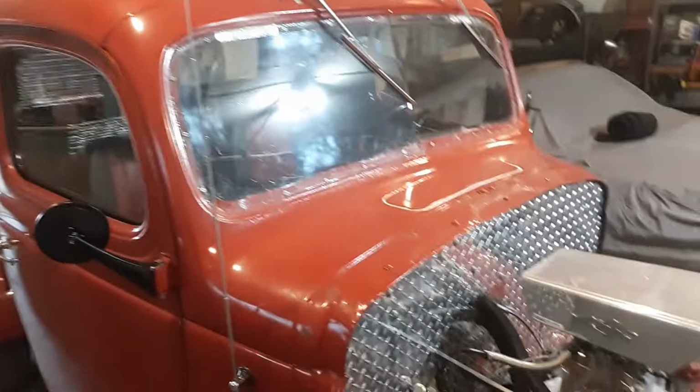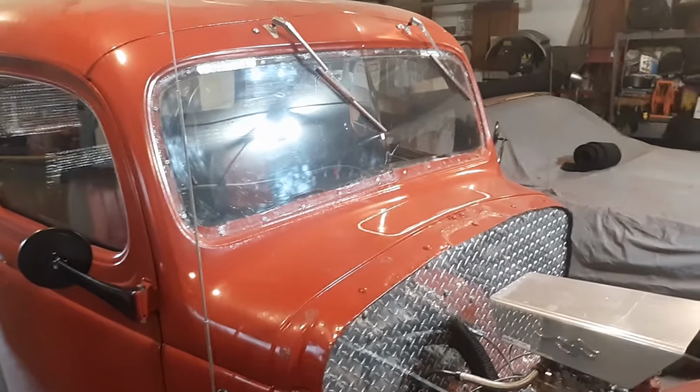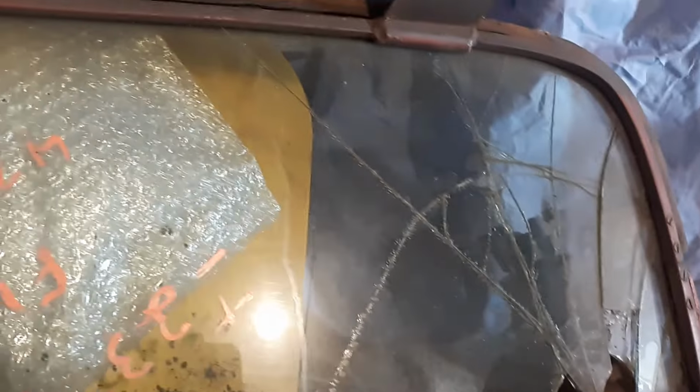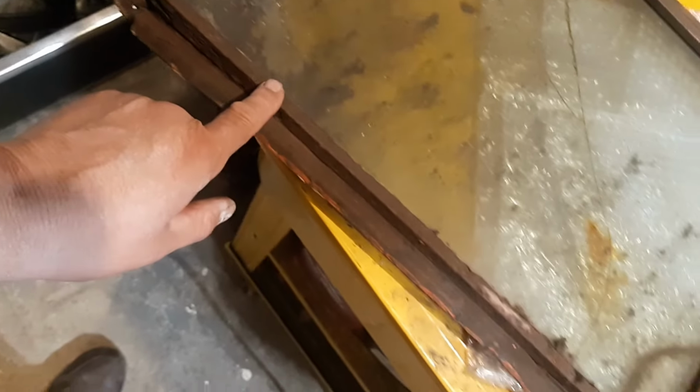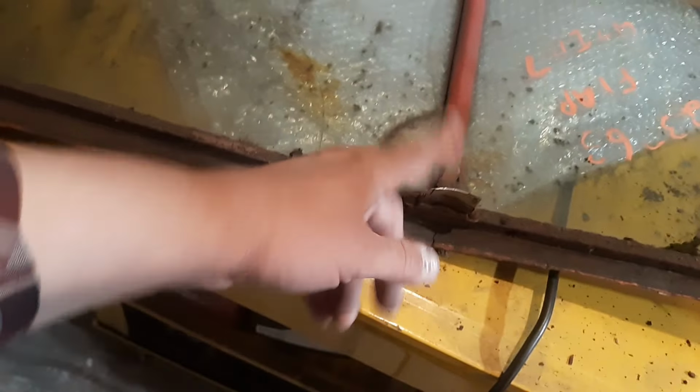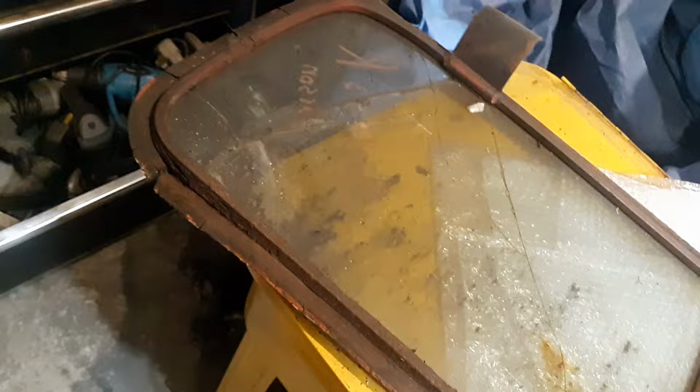Oh, and that windshield too, that. I've gotten a lot of slack about it. But that's just temporary. See, I bought one here. Let me show you this quick. I got to show you this. Here's the windshield I bought for it. And it is just roached. Glass, well, that's replaceable, whatever. But the upper rails look really good. But the bottom rails here are just roached. I really wanted to put this in there, and then they cut the mount off instead of unbolting it. So anyway, that windshield that's in there is just temporary.